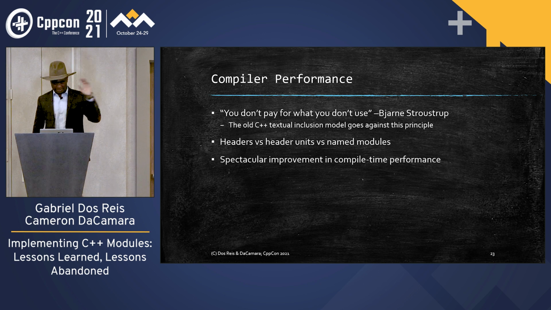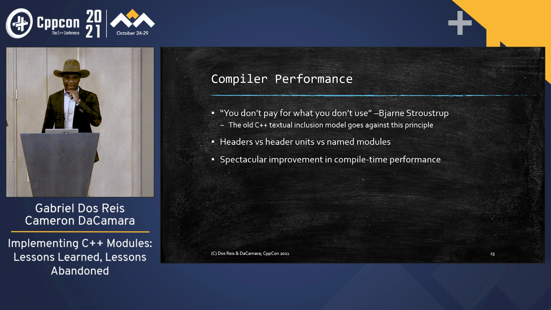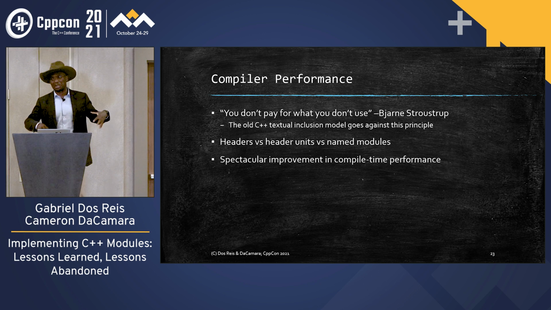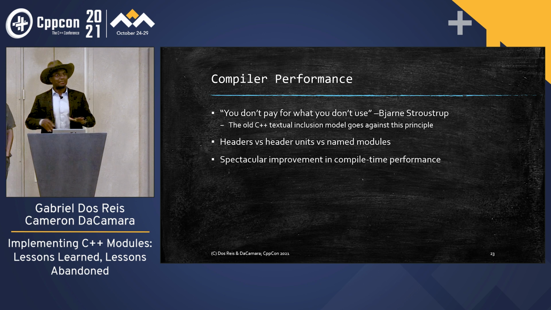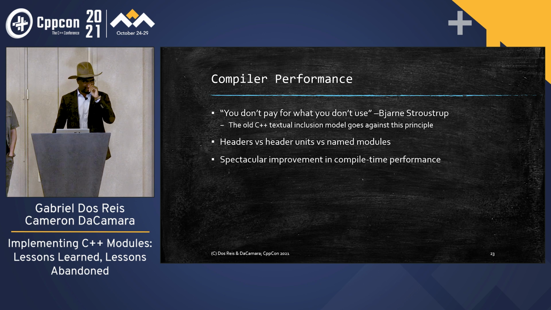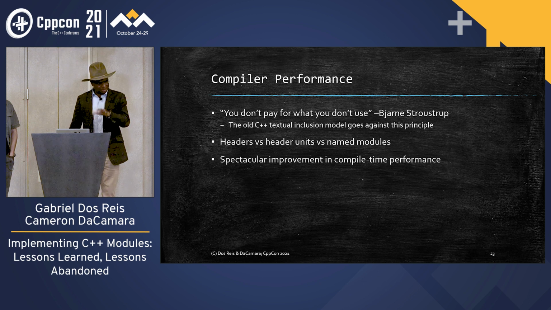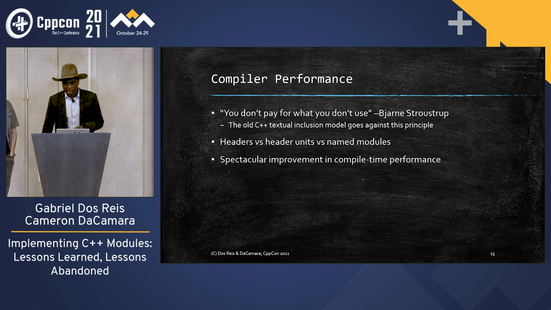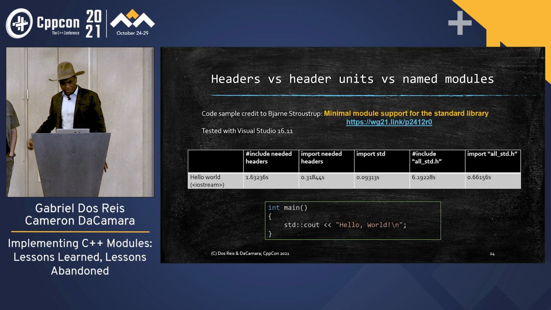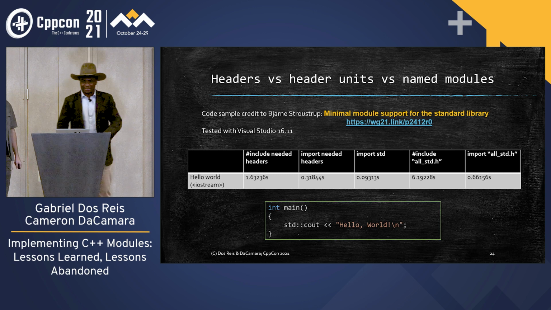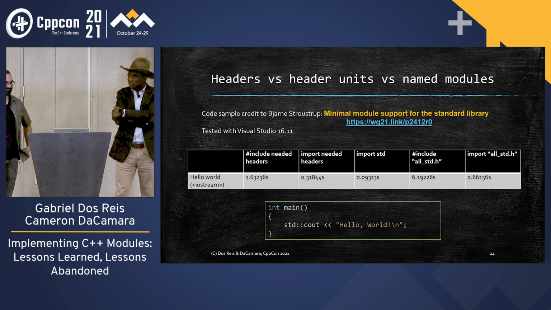So the numbers that we'll show you later, especially Cameron will talk about that, are from the current state of the MSVC compiler. We haven't had the 25 or 30 years of experience optimizing PCHs, right? We've just focused on implementing the basic functionalities. We'll work on improvement, on optimizing use cases. But what we have with just the basic implementation is already very, very promising. So here, Cameron will walk you through the example of performance.